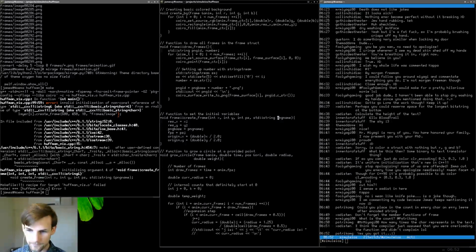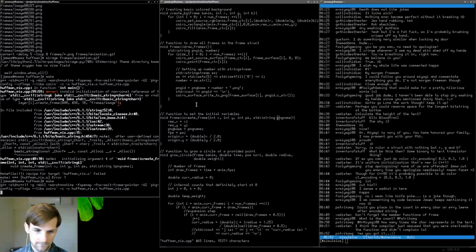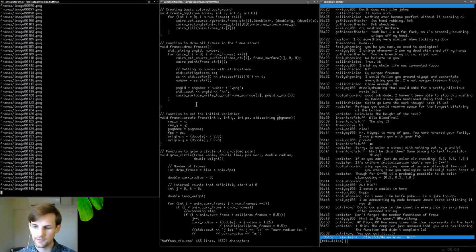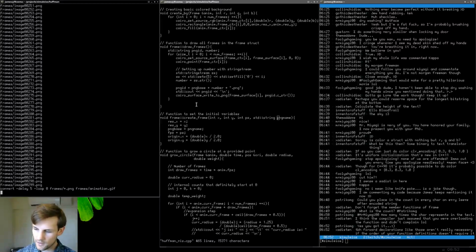Okay. Make. This one should make just fine, and let's check the image at the end. Okay. Forward declarations like those aren't really necessary if the order of your function definitions doesn't require it. It's okay. It's better practice, I think, to have it in there. So that's probably pretty good to do.